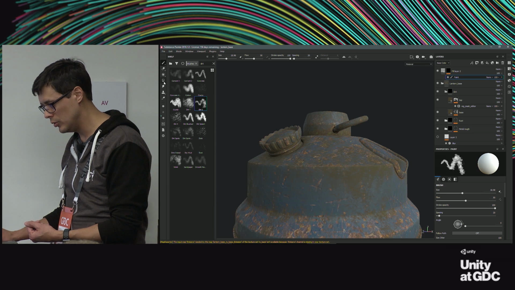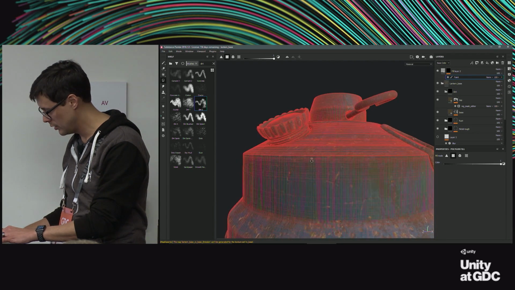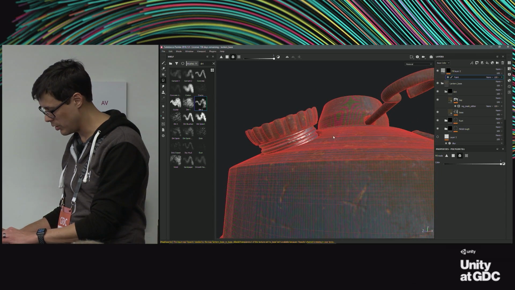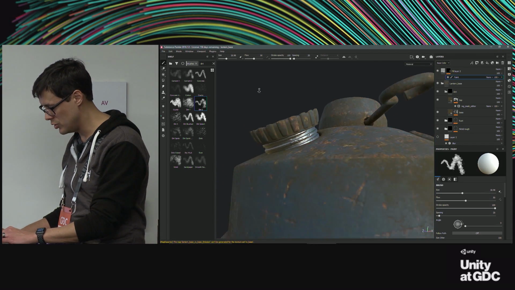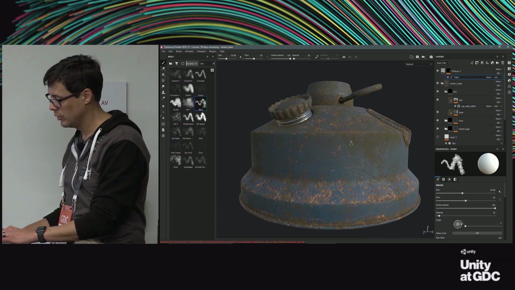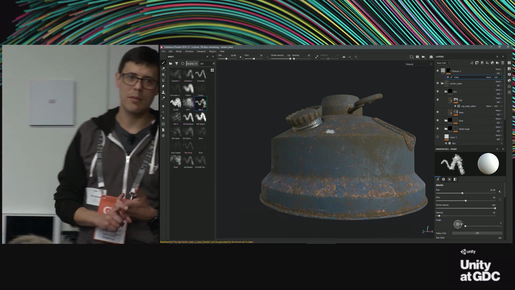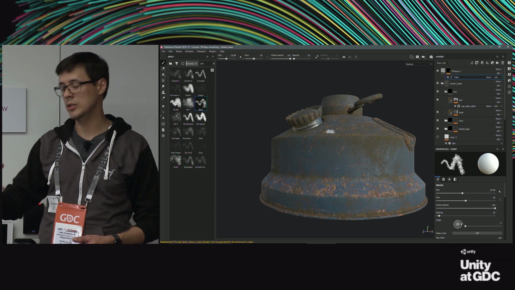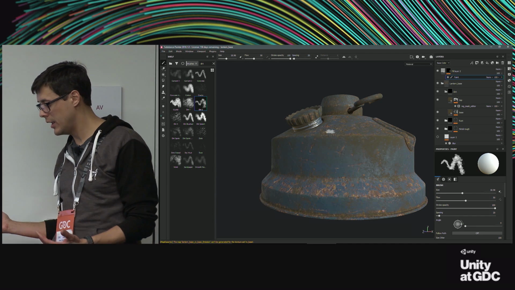I'll come over here to the geometry fill tool like this. And then I can fill based on mesh part. And I'll just click this mesh part here and then go back to my brush. And you can see it's already masking based on that. So I use that mode a lot. And it also will do it based on UV shell. Chunk fill is what we call it. Or you could bake an ID map.